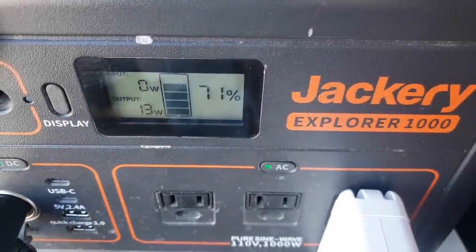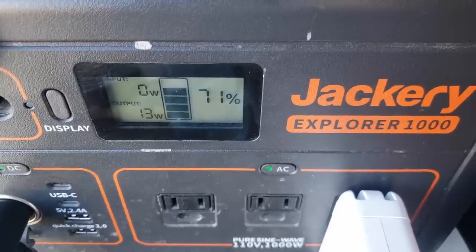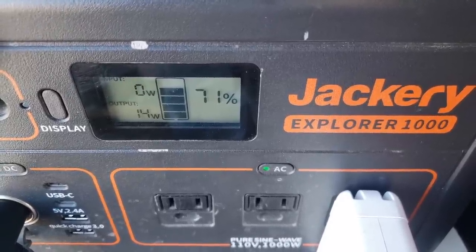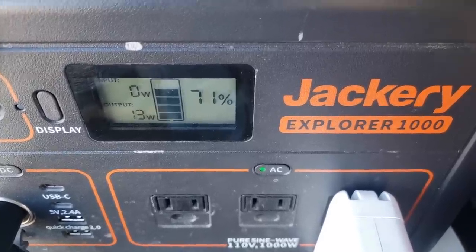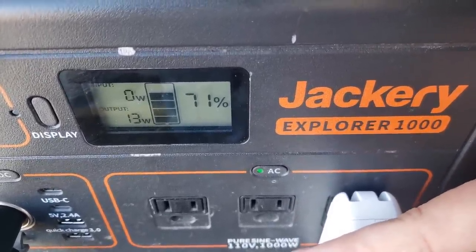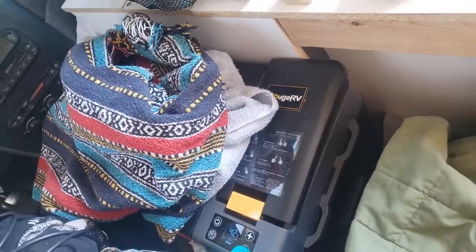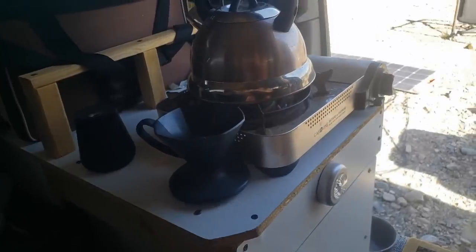Good morning, everybody. So here we are, we are just waking up. It is about 12 hours since the solar panels haven't been plugged in because it was too dark. We were at 100% and it's been about 12 hours, and now we're at 71%. I do have my phone plugged in right now, but I just plugged that in. So it is about 30% overnight with nothing else plugged in except my fridge. I feel like that's doable. It's a few days later and as you can see, I put a towel and a blanket on top of my fridge — I don't know if that's going to help keep it cold, but I was trying.